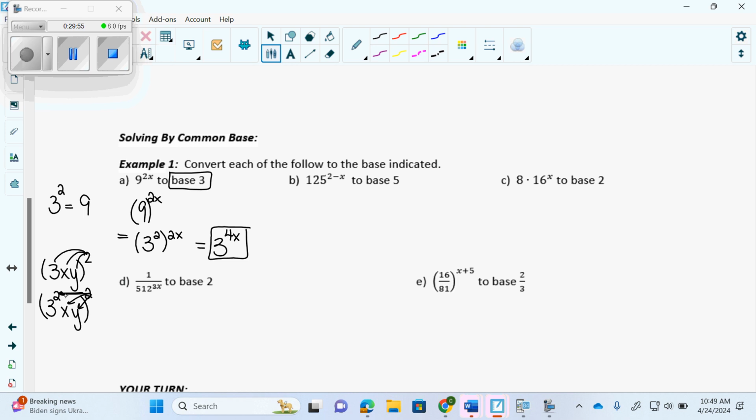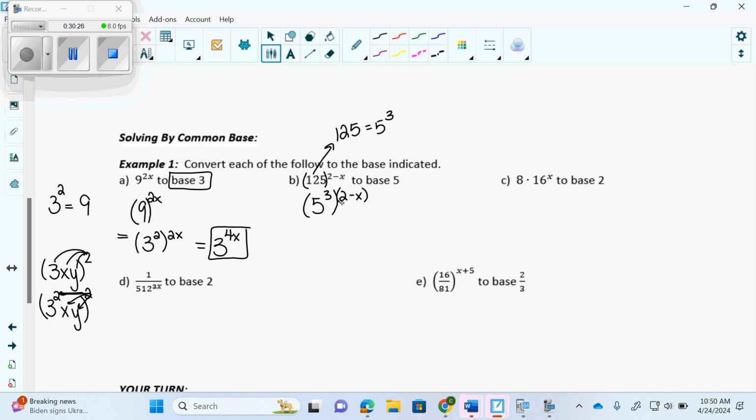Okay? All right. 125 is 5 to the what? 5 to the 3. So we agree that 125 equals 5 cubed. Yeah? So I can take the 125 off the board, I can huck it across the room, and I can replace it with 5 cubed. So I get 5 cubed instead of 125, and then outside I have 2 minus x. And I put in brackets so I remember to do the whole thing.